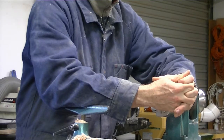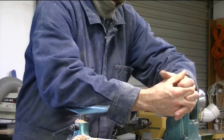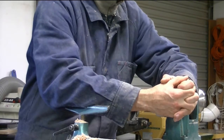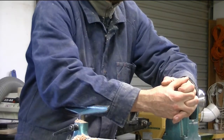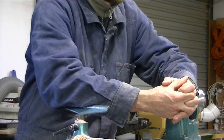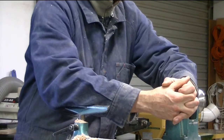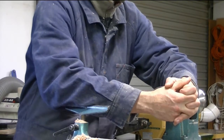Yeah, I know. And of course the other New Zealand brand, which is the Munro tool, is another version of it. So there are all various variations of the hook tool, and they cut at an enormous rate. It's amazing, you're hollowing out a fairly large thing in no time. It's quite amazing.